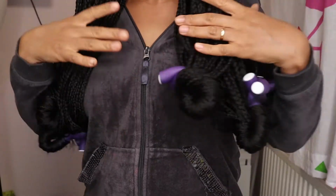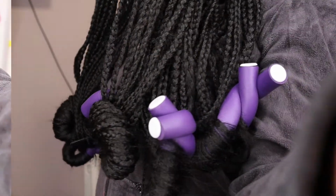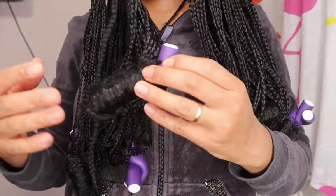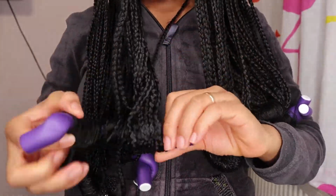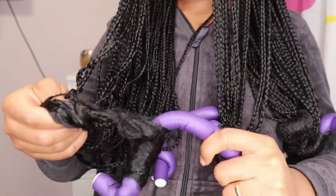Now I've finished, and I'm going to use the hot water. While you are dipping it inside the hot water, make sure you leave it for some time for it to soak in the hot water. If not, it's not going to turn out coily.